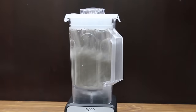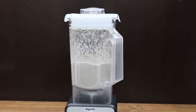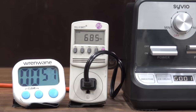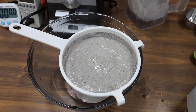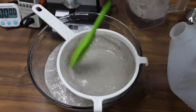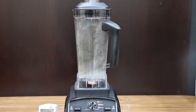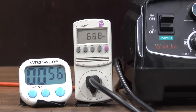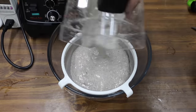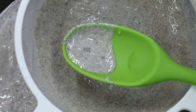The Sivio makes over 26,000 no-load RPM — a lot more than the first three brands. It started out strong and maintained RPM better throughout the entire test, reaching 685 watts — about twice as much as the previous brands. Some seeds are actually passing through the strainer without any assistance, and while there is some unfinished business, the Sivio has done by far the best job yet. Just like the Sivio, the Want Join started off strong, making very good RPM and reaching 670 watts. The blender maintained very good blade speed near the end, and seeds are flowing through the strainer. However, the Want Join didn't perform quite as well as the Sivio, with quite a few large seeds remaining.